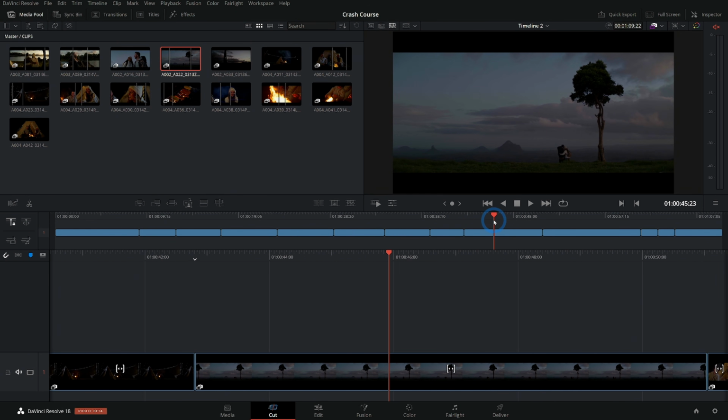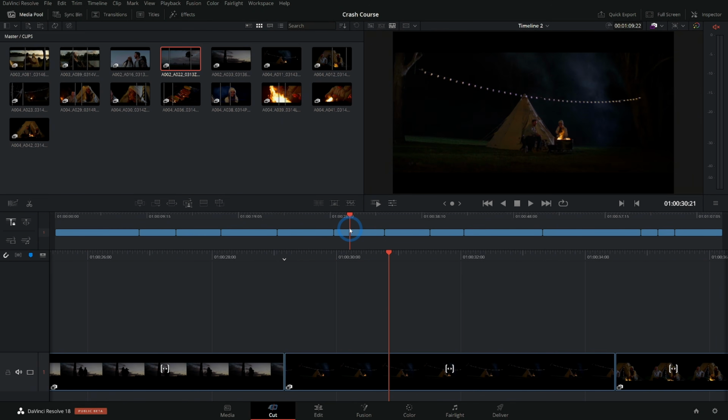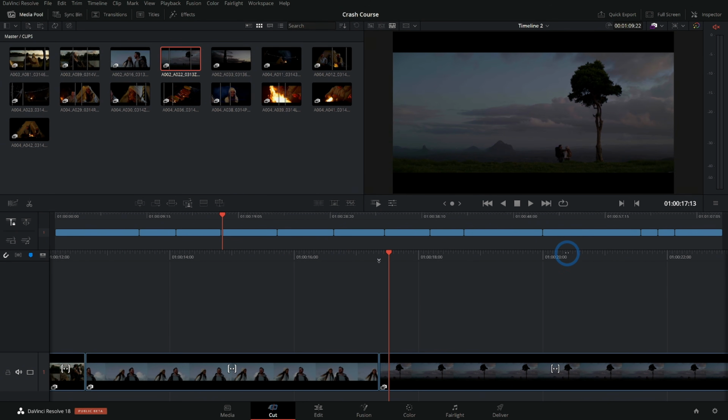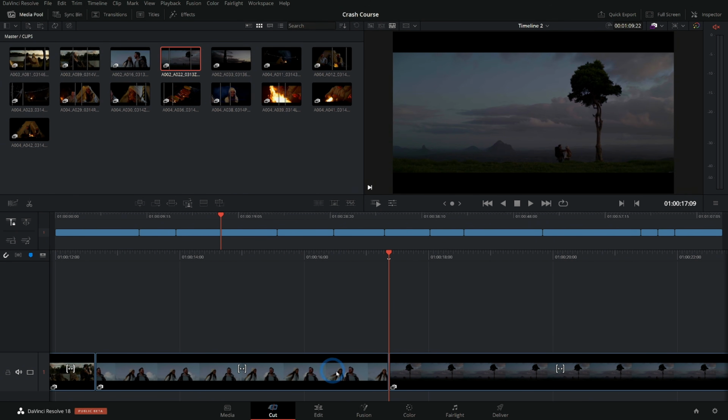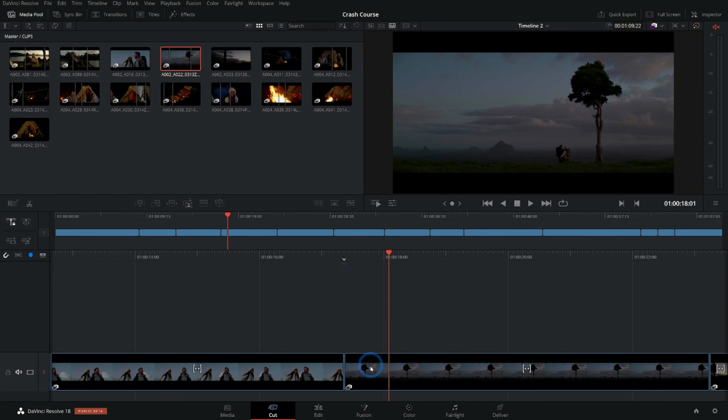And as I move the playhead around, we can see it highlights different edit points. Again, it's really nice if you want to move fast because you don't have to line this up perfectly on the edit point if you want to put a clip in between two other clips. Whereas normally on an insert, if you have it off a little bit, it'll put a little bit of this clip before and the rest of the clip after, and it's just not great.